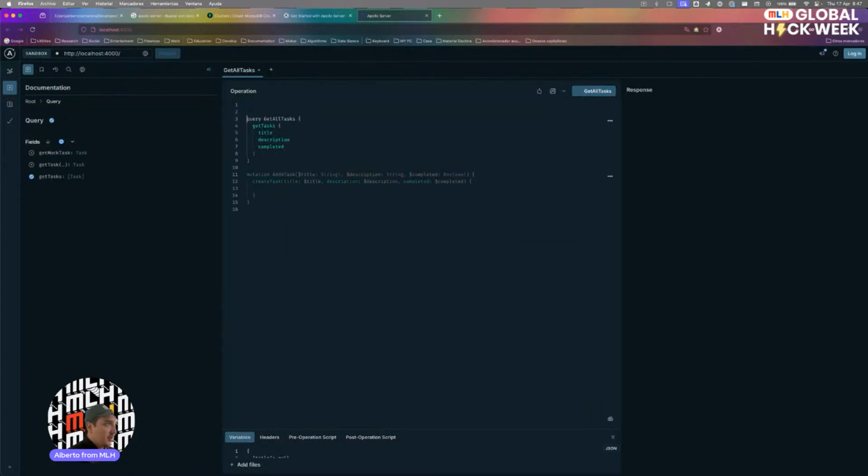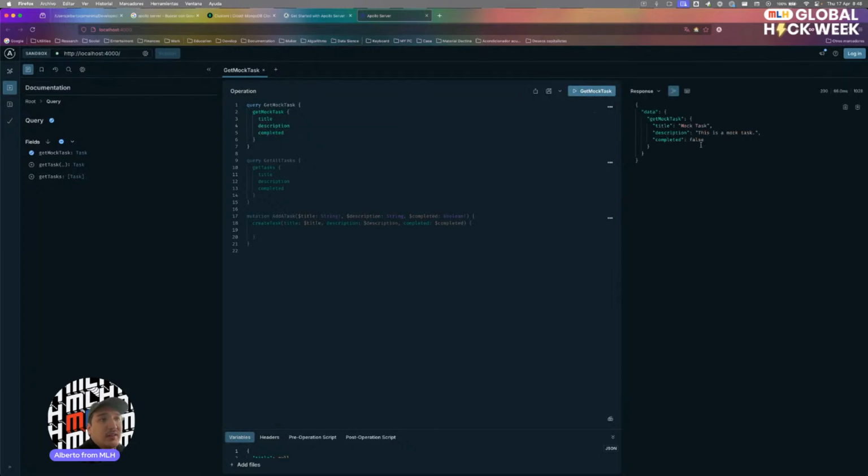I want to get the mock task. Yeah, and I want them all: title, completed, and description. So let's run the mock task. Okay, this works. So at least now I know GraphQL is not the problem.